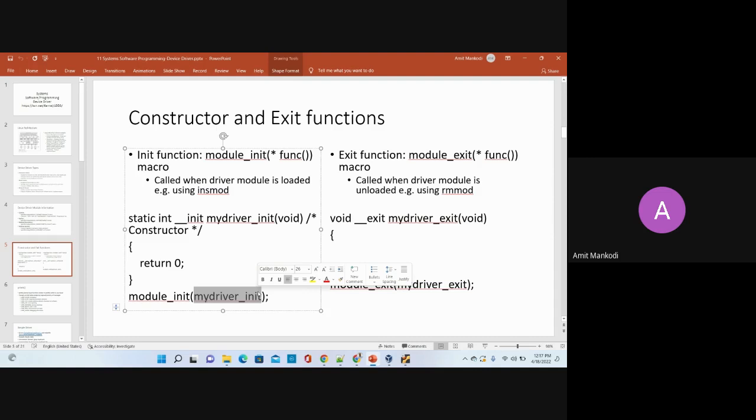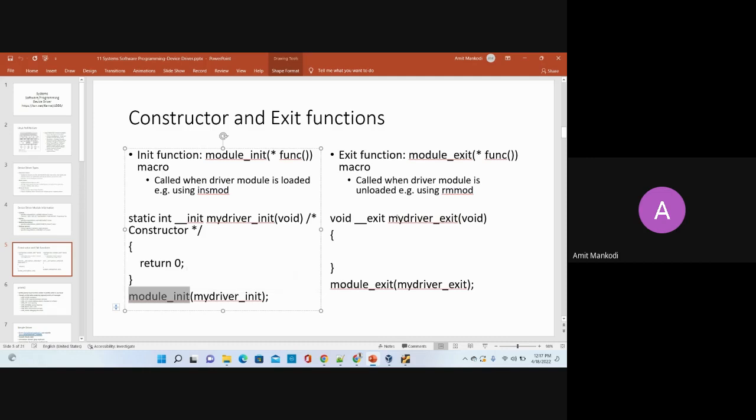Because there is no main function, there has to be some starting point, right? So what is the starting point in the device driver? The starting point is the init function which I have created, and I have told the kernel which function to start from. That is what module init does.